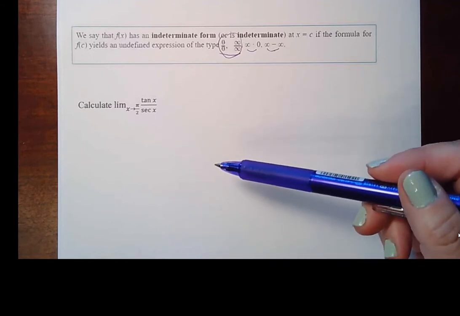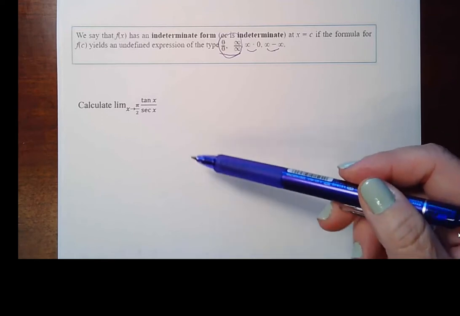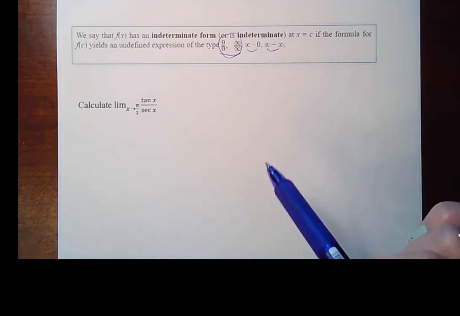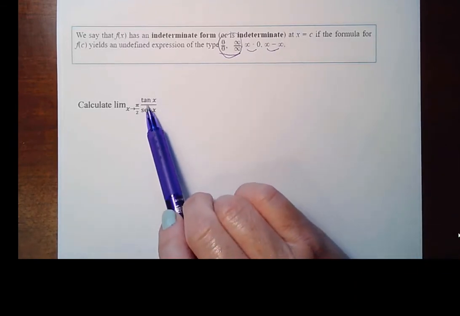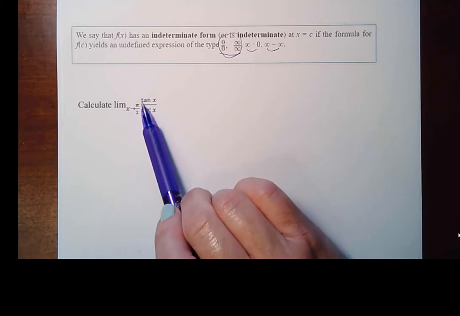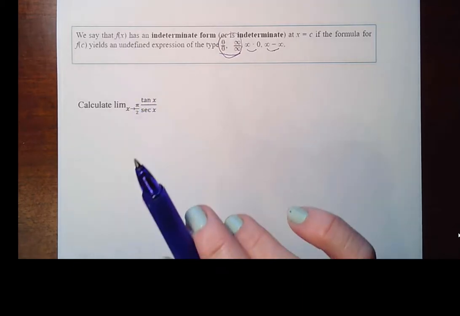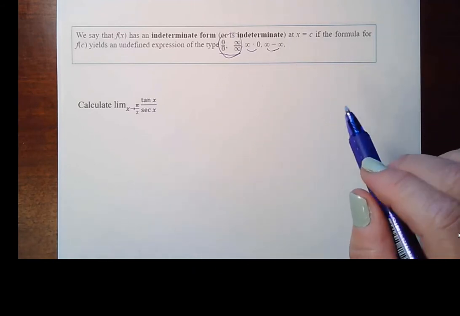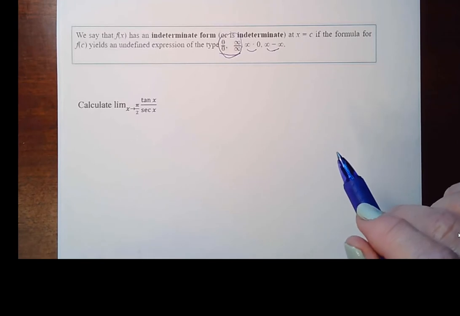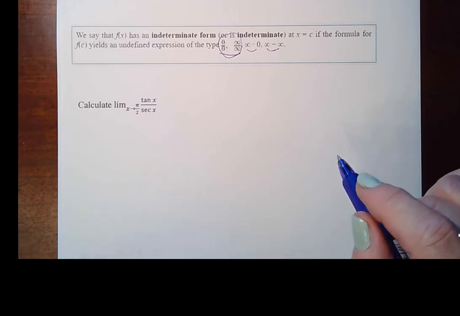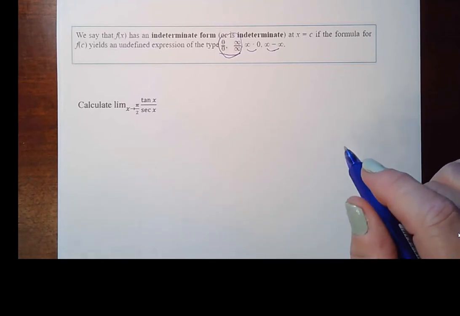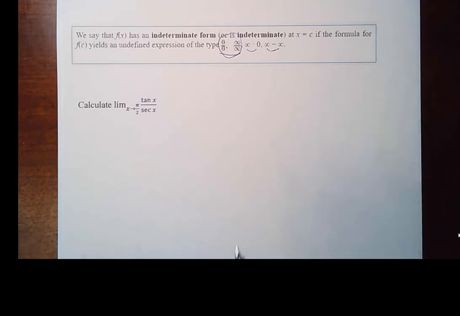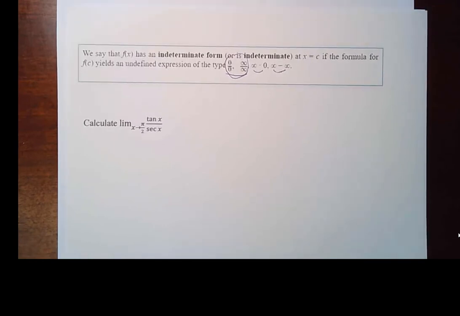Now, I'm going to ask you to go ahead and pause the video and try working these problems out. But wait, before you go, I'm going to give you a little tool. Obviously, this is trig, and this is approaching pi over 2. You may have forgotten the unit circle values, maybe you weren't strong in the unit circle. So I'm going to show you a little chart that I show all my students. I call it my little handy dandy chart because it is super easy to make, and if you can remember some basic stuff, then you'll be able to make this chart.